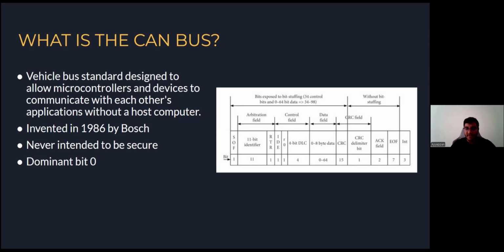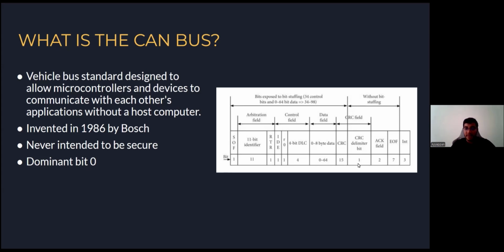So this was invented by them, and you have the arbitration field, which we'll go over. This is a unique identifier. Then you have your control field and the data field, and this is about all that you see.